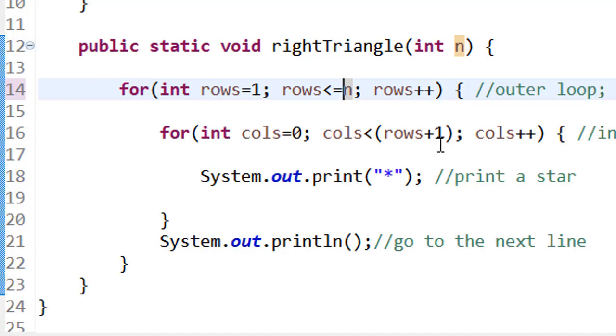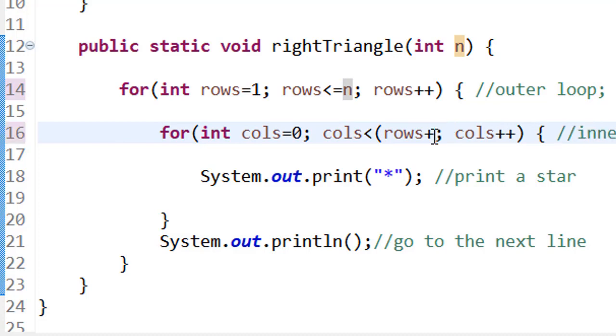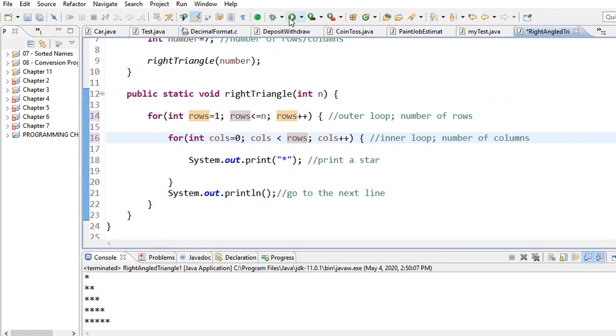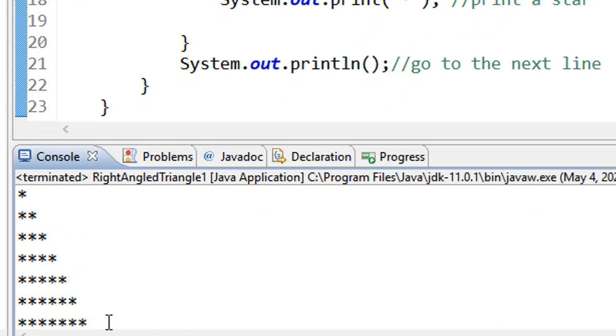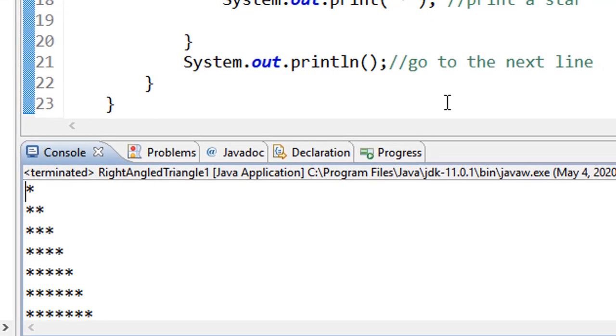And if that is the case, then there will be no need to add 1 here, because of course during the first iteration the value of rows is going to be 1, so there is no need to add 1 to this. So with this one we are going to have 0 is less than 1, and that is very plausible, because 0 is less than 1 is going to run, and 1 is less than 1 is not true. So you have just 1 being run over there. And when we run this, we are also going to have the same thing printed out. So you have 1 up to 7. So it depends on how you want things to go. You can do it anyhow.